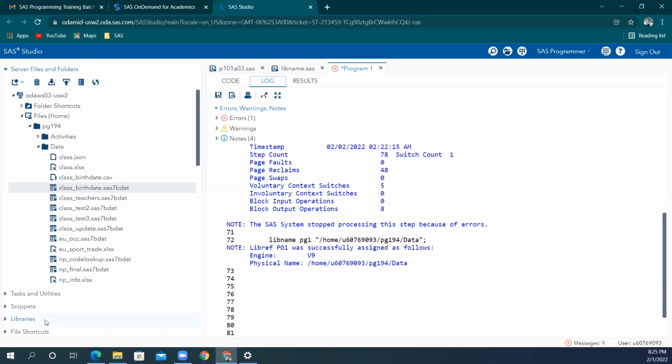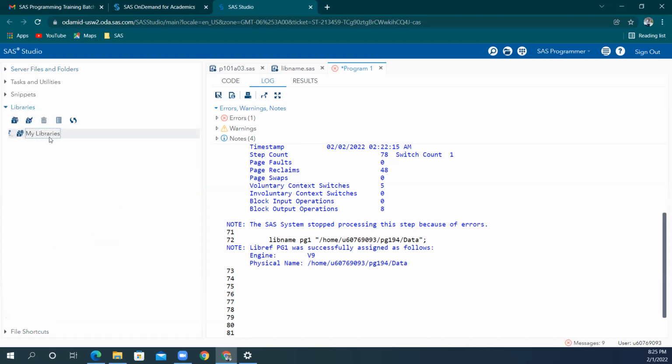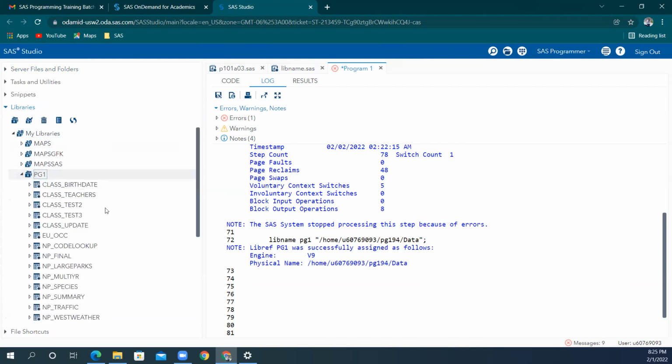Come to the left-hand pane, go to the libraries tab. Check the pg1 library, see, it's created. Within PG1 you'll find all the data files which were saved in the PG1 folder path. It has all the SAS files now.